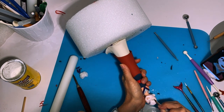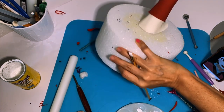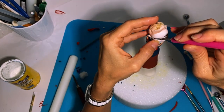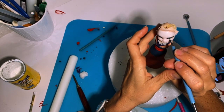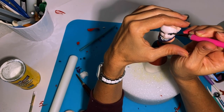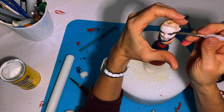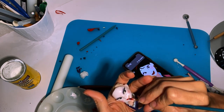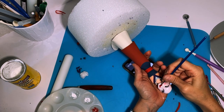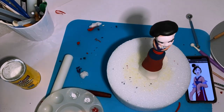Now my favorite part — the detail! Some eyeshadow: I'm going to add some black and a little bit of purple, and I'm doing this with my chalk dust, which is of course edible. Now we need the details — a thin thin strip of gum paste in black for the lash line, very carefully placed in the right spot. Now we need eyeballs — they need to be the right size. And now let's paint her lips. Oh my gosh, she's looking so cute! Her lips are super bright red. Sorry I have a hard time keeping my work under the camera, but I promise I'm going to keep getting better at this — thanks for your patience.